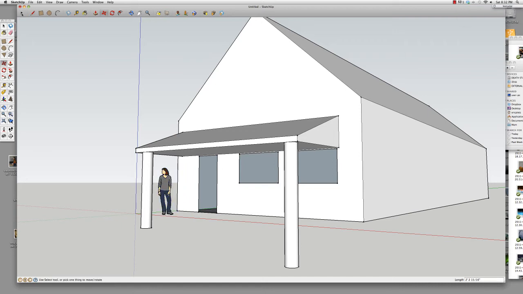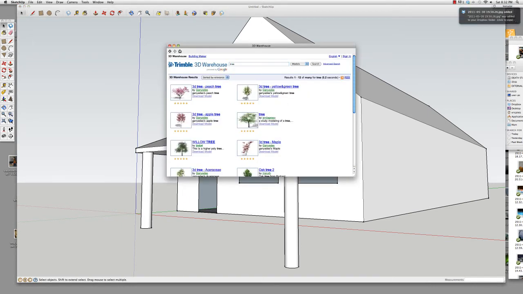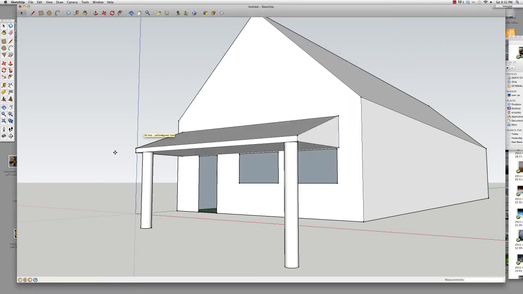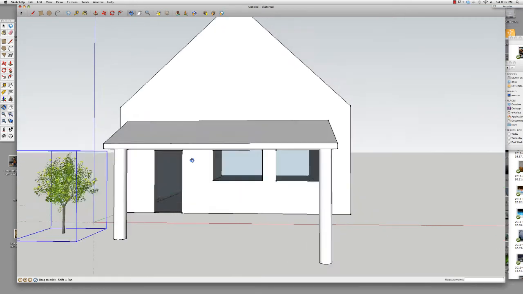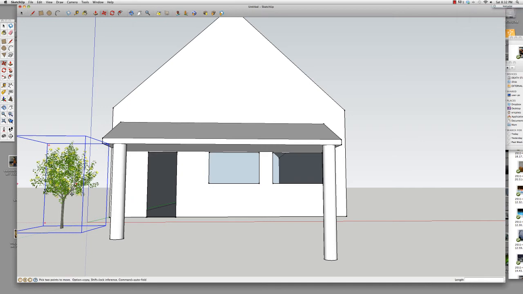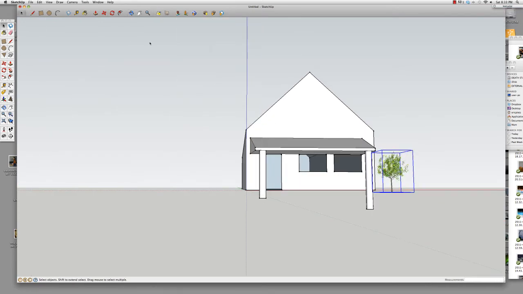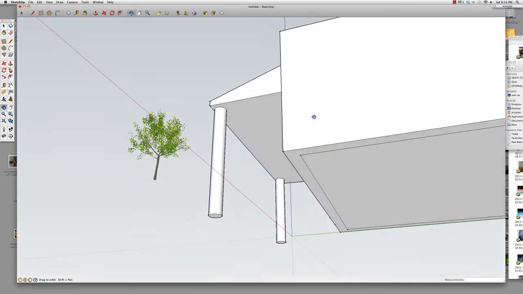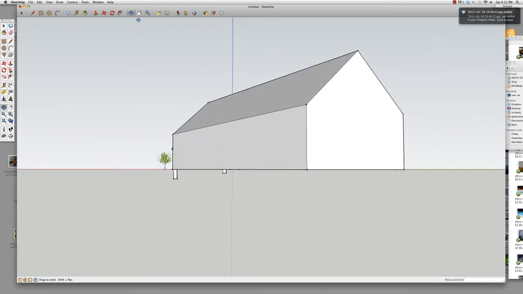I can do this now, just to show you how I can work with 3D Warehouse along with this model. Just grab the simple tree and get that in there and just slap that in my scene. I don't think my tree is really even on the ground plane. I just need it to look good for my still. As long as I can get that still image, I feel comfortable.